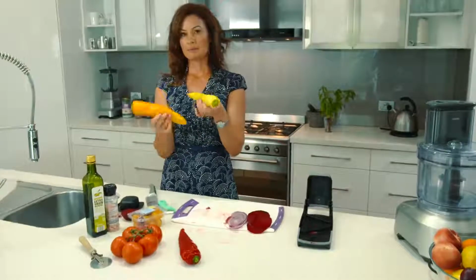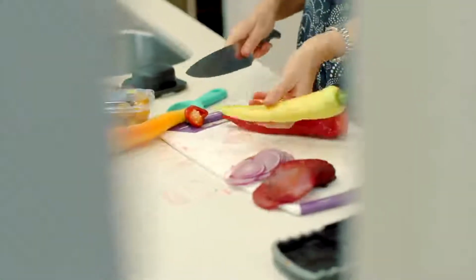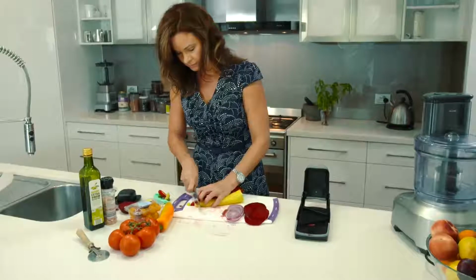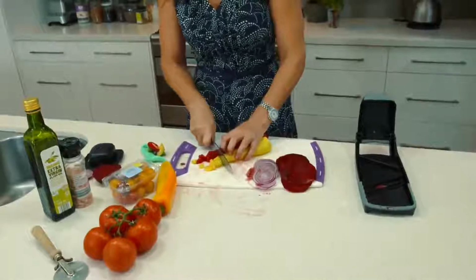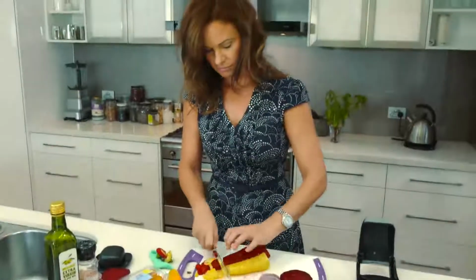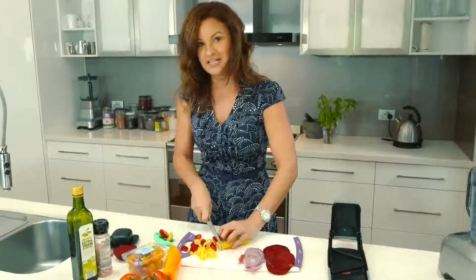So use a pepper or capsicum that's not hot. And I've chosen these because I want little rings, actually. Always keep the fingertips tucked away, butt the knife up against the knuckle. I am a bit of a clumsy person, so before I learnt this technique, yes, I did chop bits of my finger off, but fortunately they regenerated.